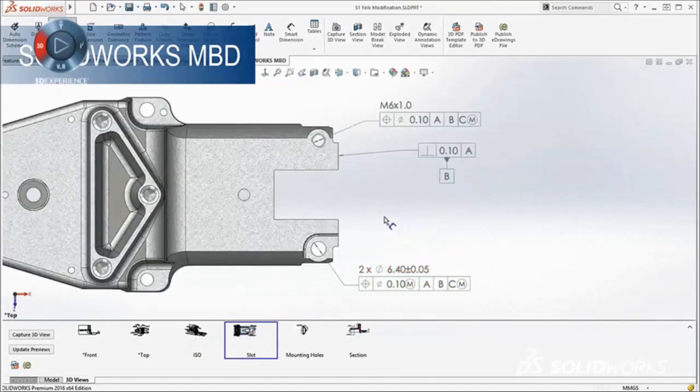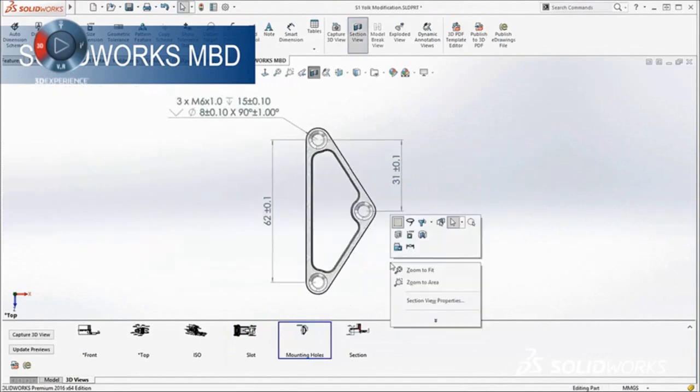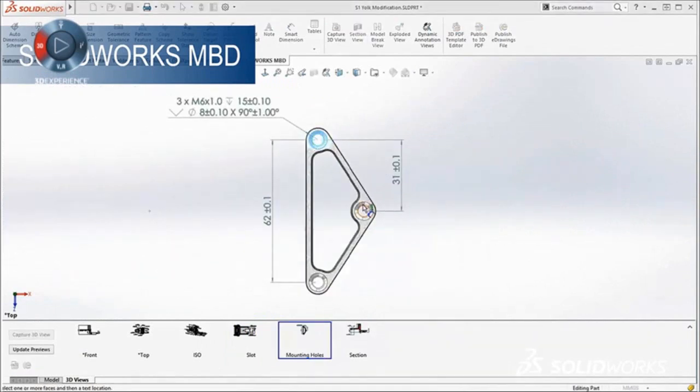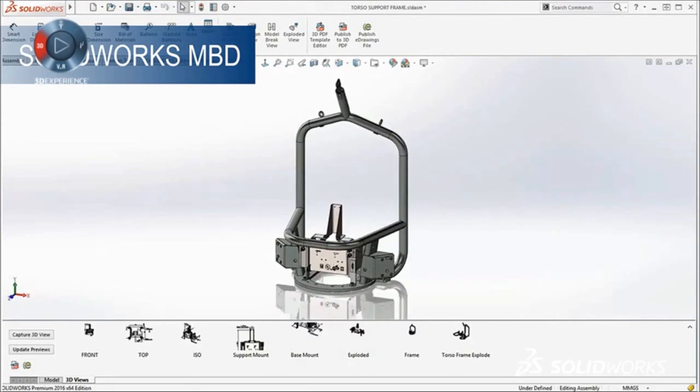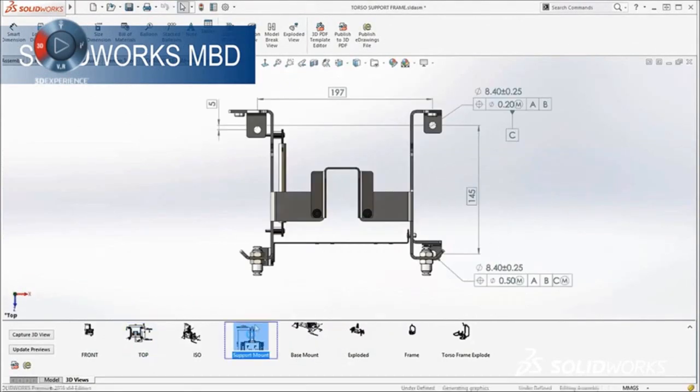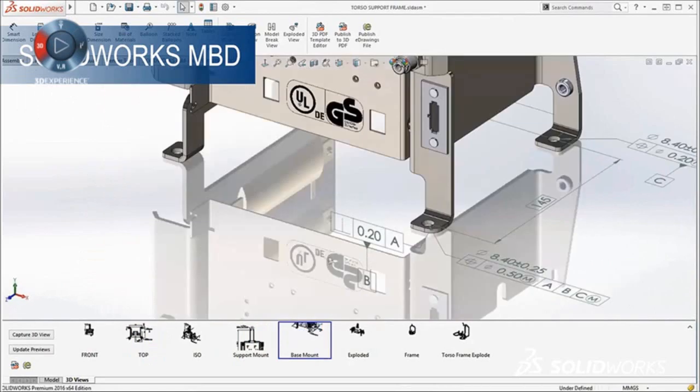We have customers that implemented MBD, hundreds of customers like GE Lighting and Waters Corporation that tell us that the deviation between design and manufacturing went down from 95% to 5% with MBD. That is remarkable. You can define, organize, and publish manufacturing specifications to remove all ambiguity and streamline manufacturing.